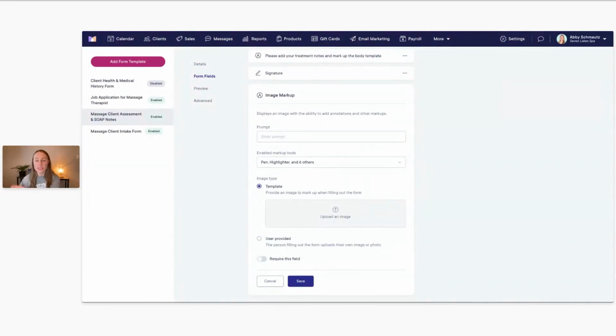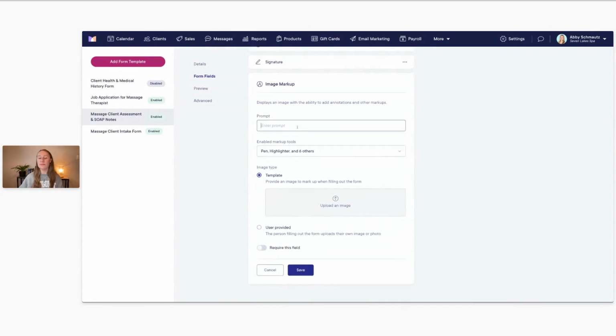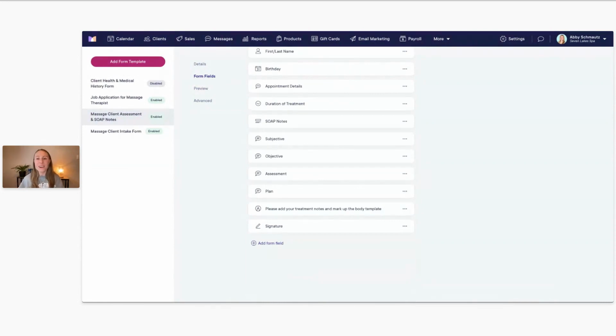based on each field. So like each field can be controlled separately, which is really cool, all within the same form. So if you wanted to have image markup multiple times in the same form, you can have it kind of behave differently even within the same form. So that's really cool. So you can definitely do that. You can just add your prompt, add your markup tools and all that, just like you did before. So yeah, you can definitely do that. So I'll go ahead and cancel that. Okay, let me see. I think that was the only question that came in. Just looking to see if there's any other ones.